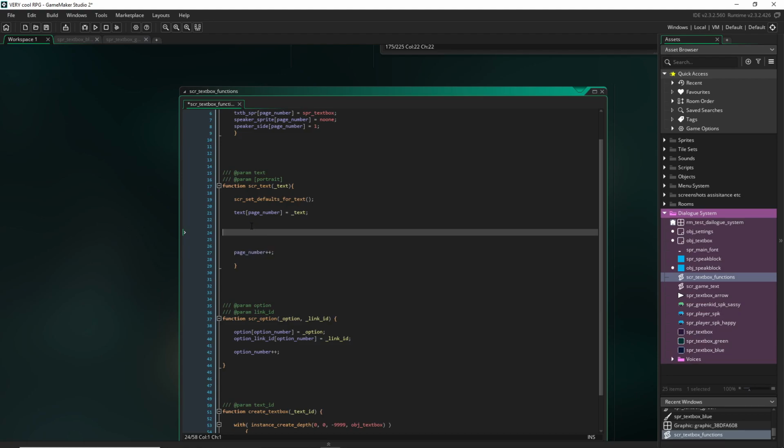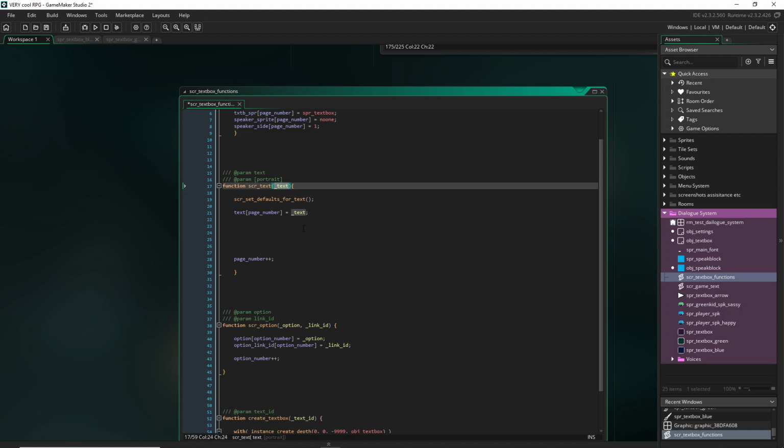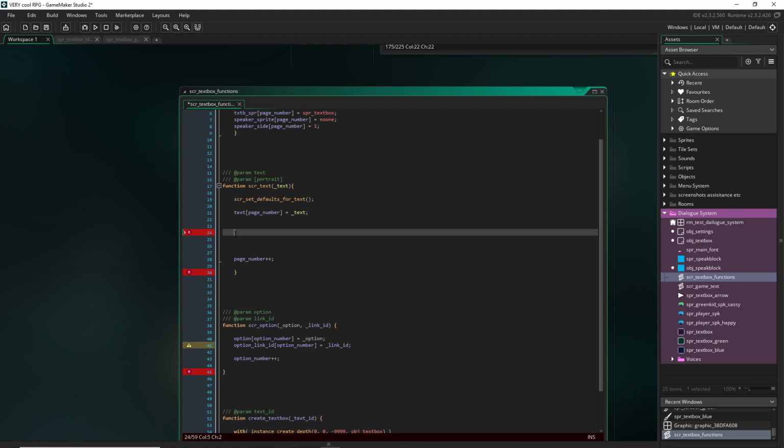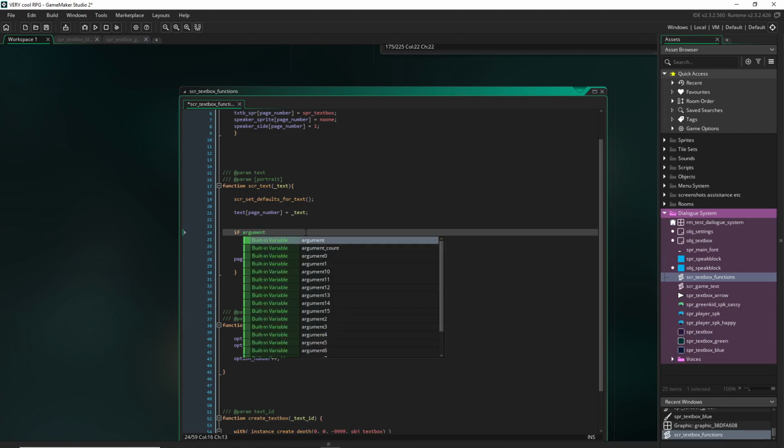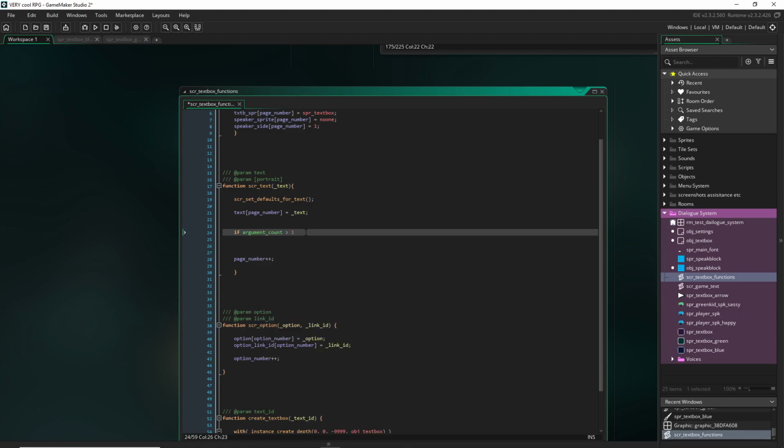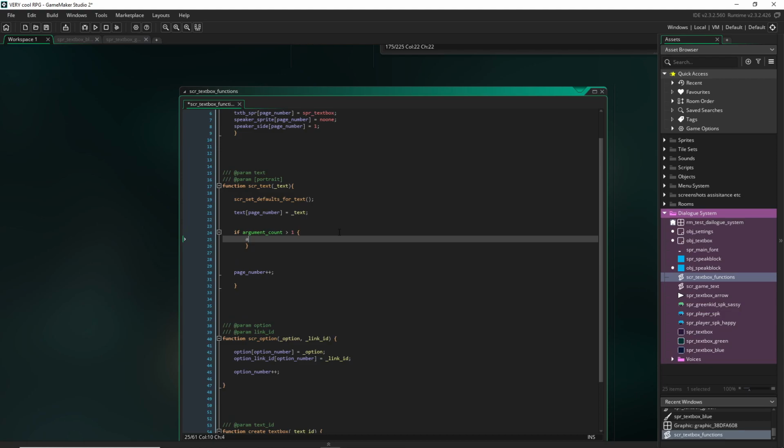Text doesn't really matter, but there's no reason for it to not go on top because it's the first argument anyways. So arguments in GameMaker, like most things, start at 0. So this is argument 0. It is the first argument, but it's argument 0, just like how an array would work. But there's a nice built-in thing called argument count, which can count how many arguments have been passed into something. So I can say if argument count is greater than 1, because this would just be 1, and if I passed in another one, it would be 2, then I can do something with the second argument passed in, which is argument 1. It's easy to keep track of this because you can just say if argument count is greater than 1, then argument 1 is the one that you probably are trying to reference.